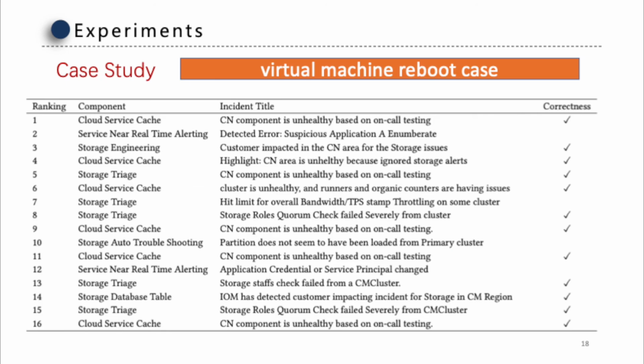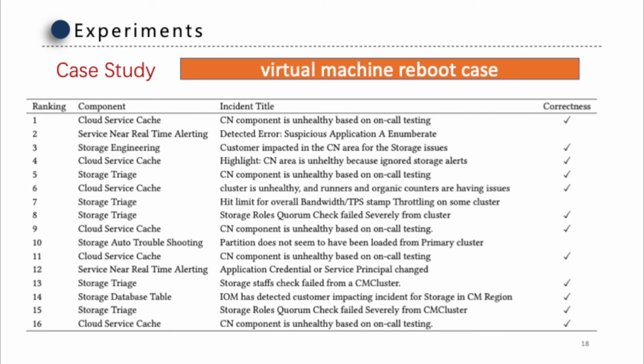Further, we also evaluate the effectiveness of LiDAR in practice. We show a real case about virtual machine rebooting. One day, a population of customers experienced the virtual machine reboot issue in some area, and according to the diagnosis records in the ICM system, this incident was caused by a network failure. To investigate which incidents are related, we collect hundreds of incidents that happened around the time when the incident was reported. In the table above, we first list the top 16 most probable candidates ordered by the candidate linkage score using LiDAR.